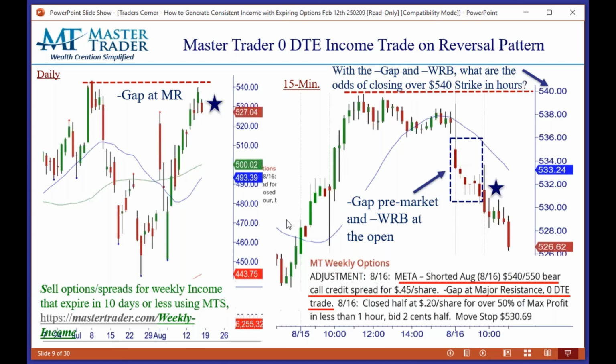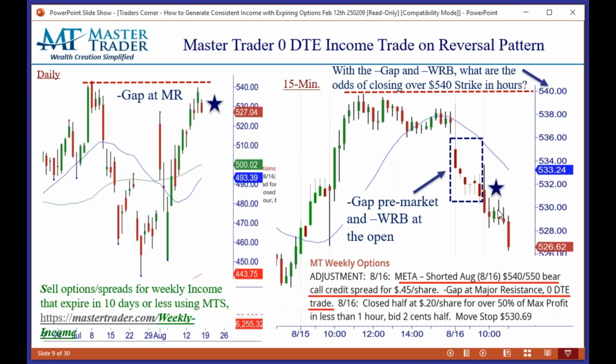So we went to the option table. We say, look, yesterday's high, 540, 540. We sold a $10 wide bear call credit spread just because doing a 540 on expensive stocks going naked is going to eat a lot of buying power. Same with the SPX. We always do spreads. But I go as far out as is necessary, only to pay a penny for the long option. So I'm getting the benefit of much less buying power for the cost of a penny.